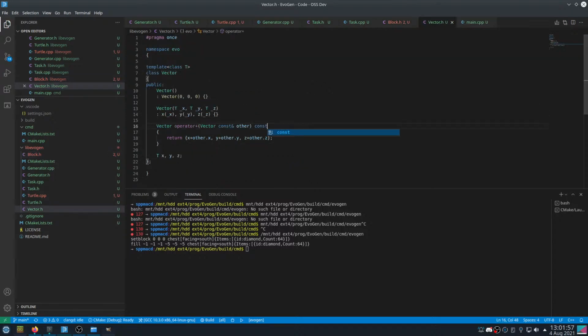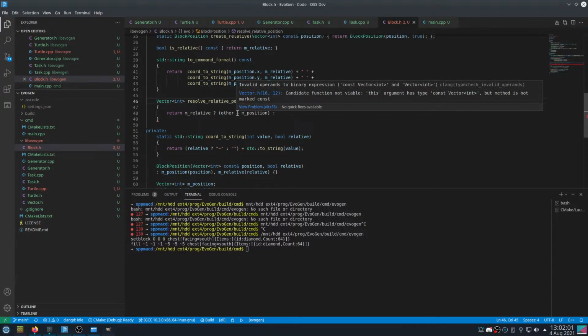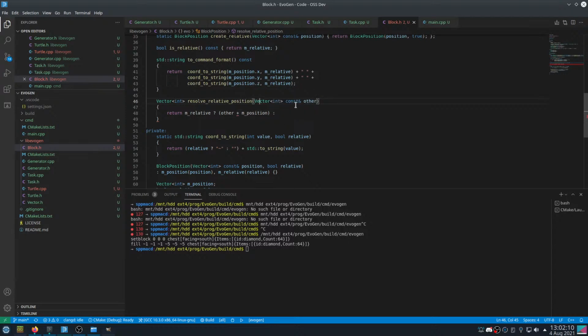Yeah, that's const. But still, const vector and vector candidate function. This argument has type, but might as well. Okay.